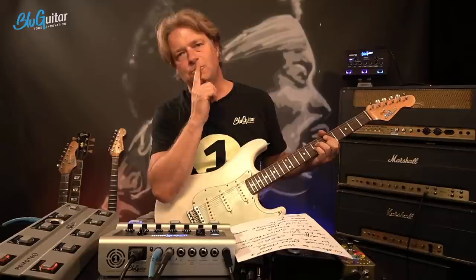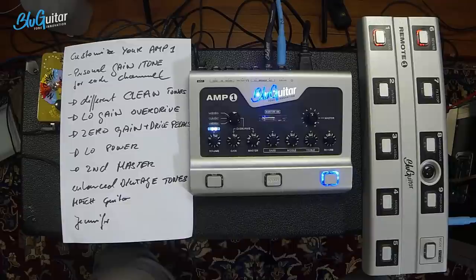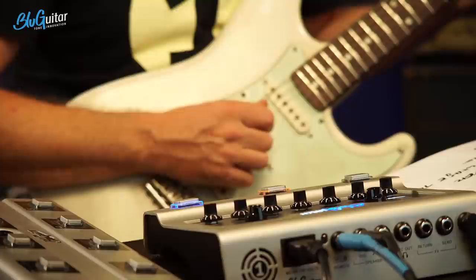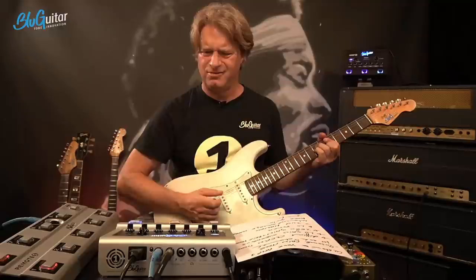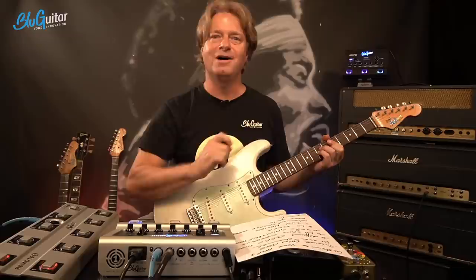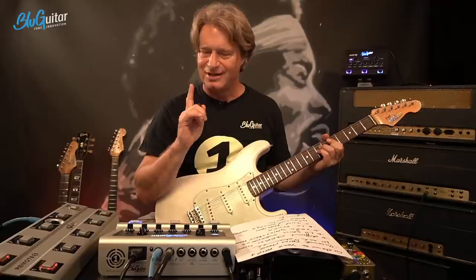Okay, this is how the clean channel itself sounds. I do have some options here. I have a built-in boost, and I like the boost because it makes the sound very rich, but it's just way too hot, way too overloaded. So let's reduce the clean volume. Okay, that's kind of nice. But it's getting too thin, too harsh. And now we are at the point where I want to customize the clean channel.